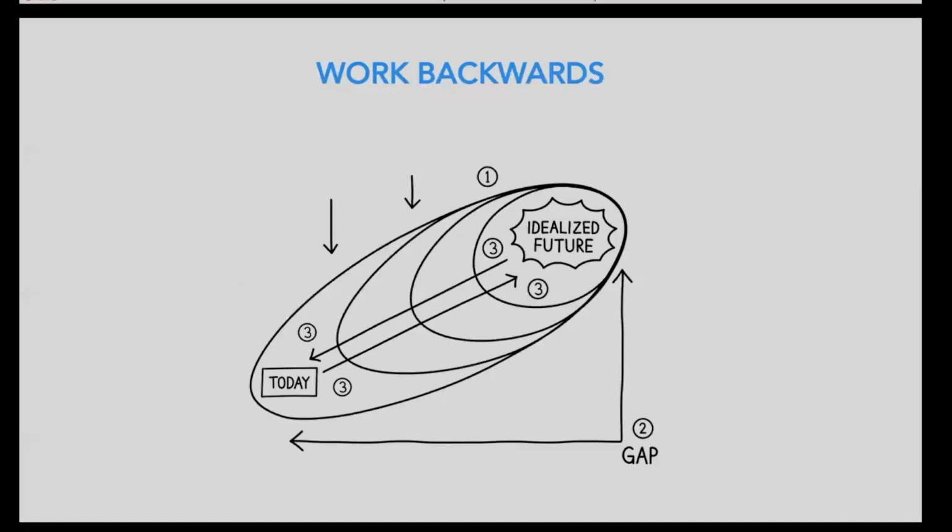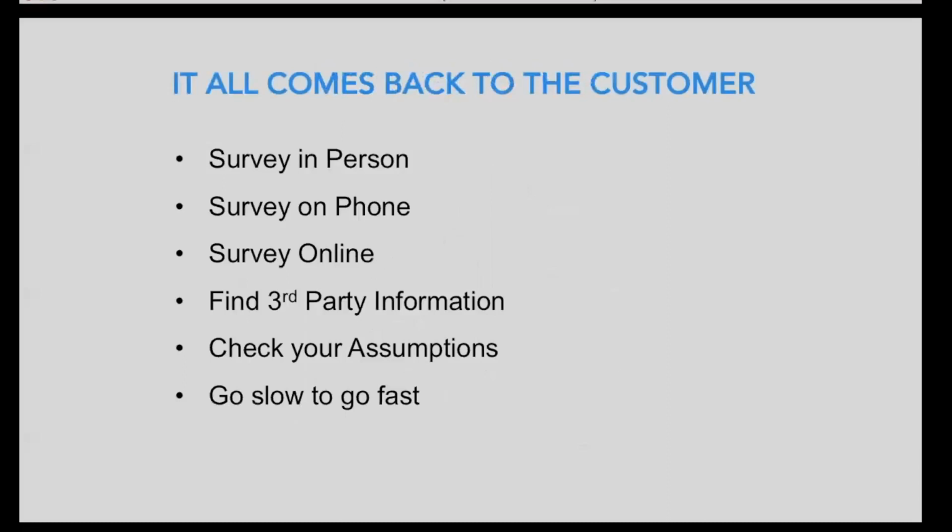The way we're going to get there is we got to help you guys understand what it is that we're trying to do. And so when you're wondering, okay, where does this idealized future piece come from? It always comes back to the customer. We can use that framework, but what we need to do is get the what from the who. So if we know that we want to produce 1,000 leads, and we have an idea of what we would consider a lead, the one piece that's missing is a lot of times it's happening inside of the building. So how do we get out of the building?